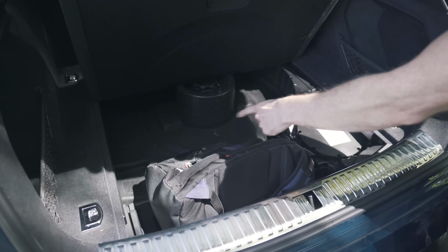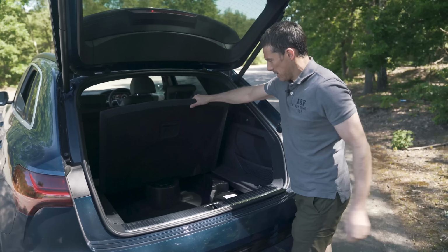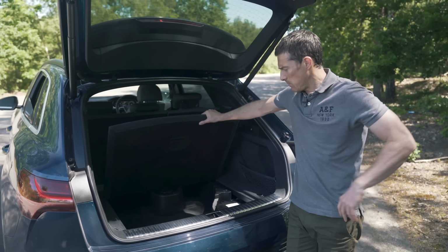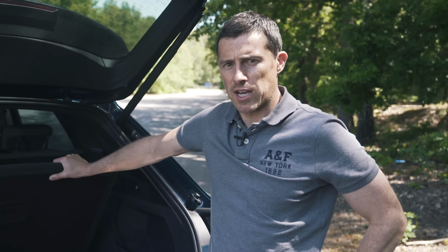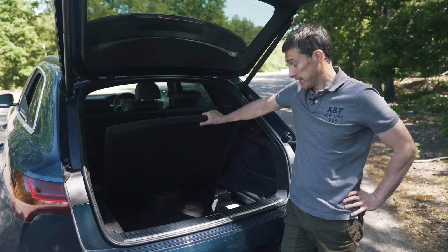to stop stuff rolling around the cabin, 12-volt socket if you need somewhere else to charge a mobile device. There's plenty of underfloor storage as well. Look at that, room for my bag. As you can see, there's also space for a spare wheel, but we don't have one in the UK. We just get like kind of instant repair stuff because, quite frankly, we can't be bothered to change a flat tyre. We become useless in the UK. We don't know how to do anything mechanical.